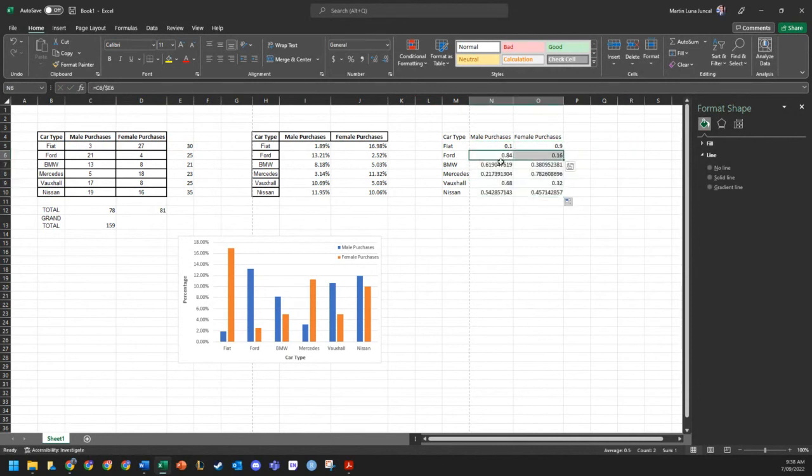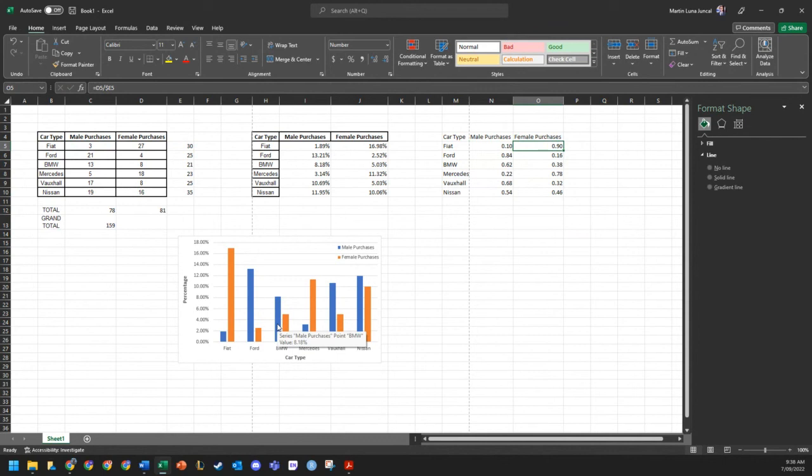Each of these should add up to 1. If we look at the bottom, each horizontal row does add up to 1. And just to make it easier, let's work with 2 decimal places. Cool. So now we know we can use this to determine probability because there's a 10% chance males will purchase Fiats, for example, and 90% females.